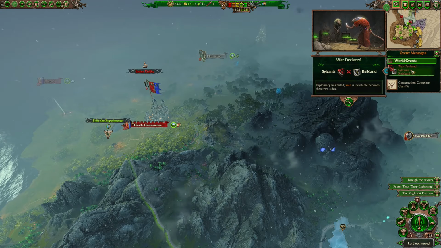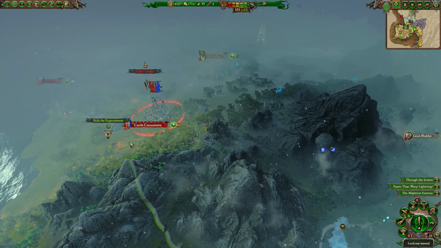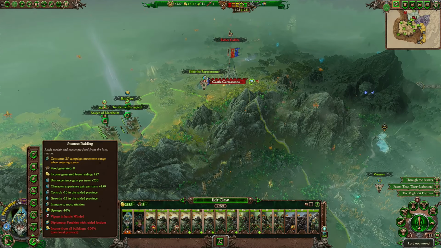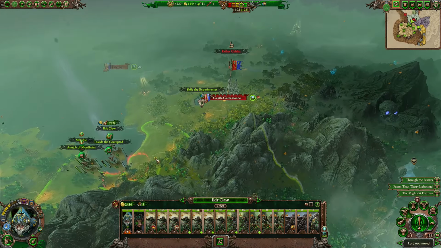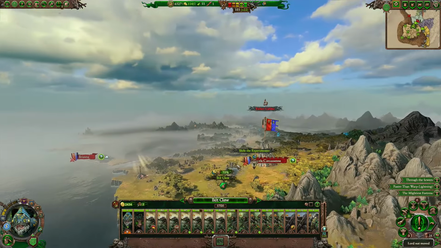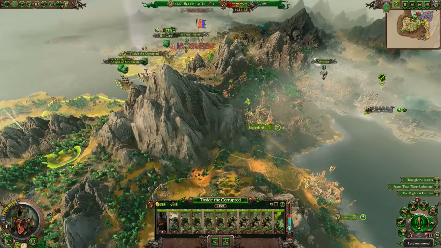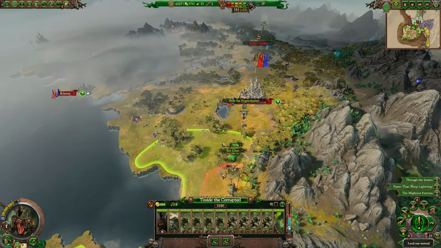Okay, Sylvania and Reichland at war with one another, and there's our barracks. Finally. So, now we're going to do something a little bit different. We're going to put Ikit in ambush stance. 75%. We're going to move him a little closer here. Then we're going to take the 3 other armies, and all 3 of those are going to raid.